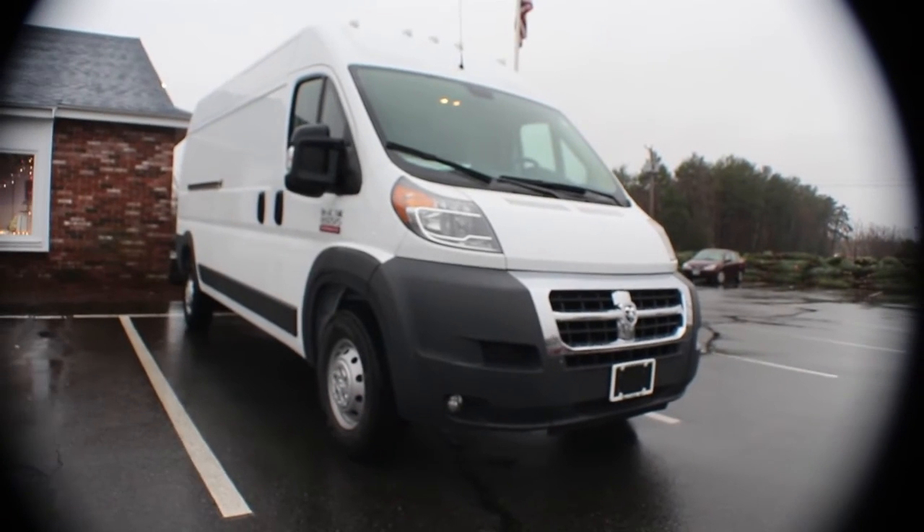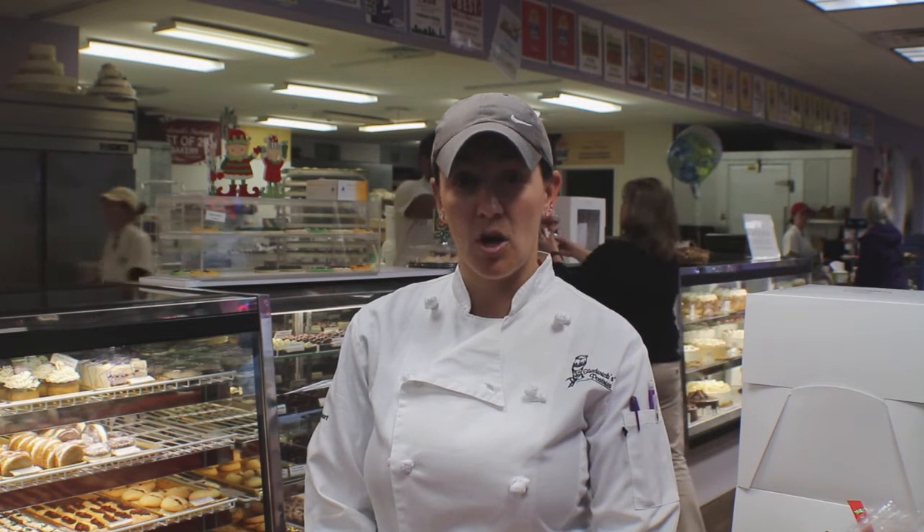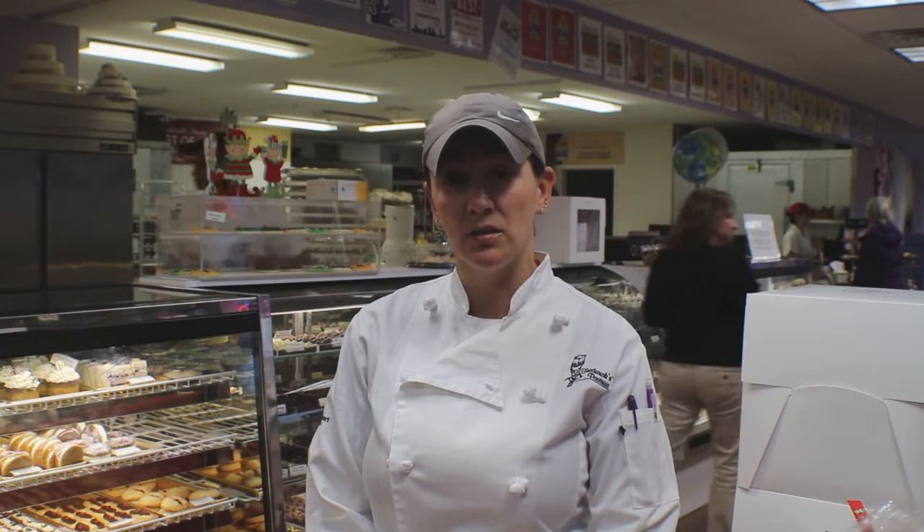We look for reliability the most in all of our vehicles. It's extremely difficult when one of them is down, especially where we have a rack system in the box truck that delivers to our stores. It's very hard to take that same delivery and put it into just a regular van with just cargo space in the back. So it's extremely difficult to have that downtime when a truck goes down. The refrigeration piece is key.